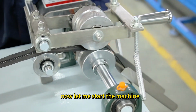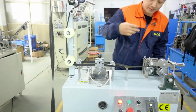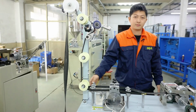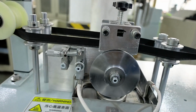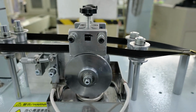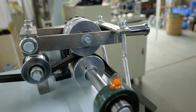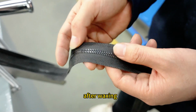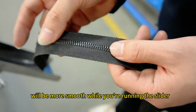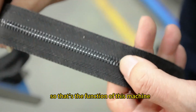Now let me start the machine. After waxing, the zipper teeth cap will be more smooth while you're running the slider. So that's the function of this machine.